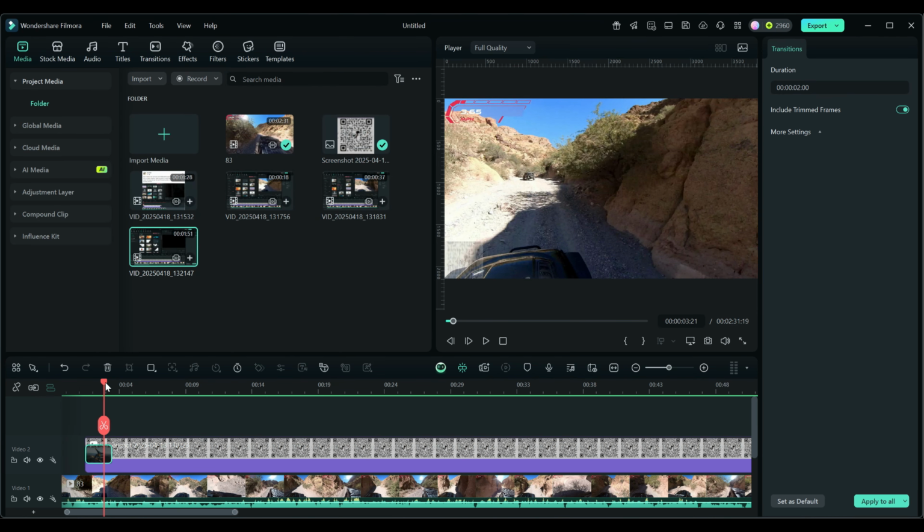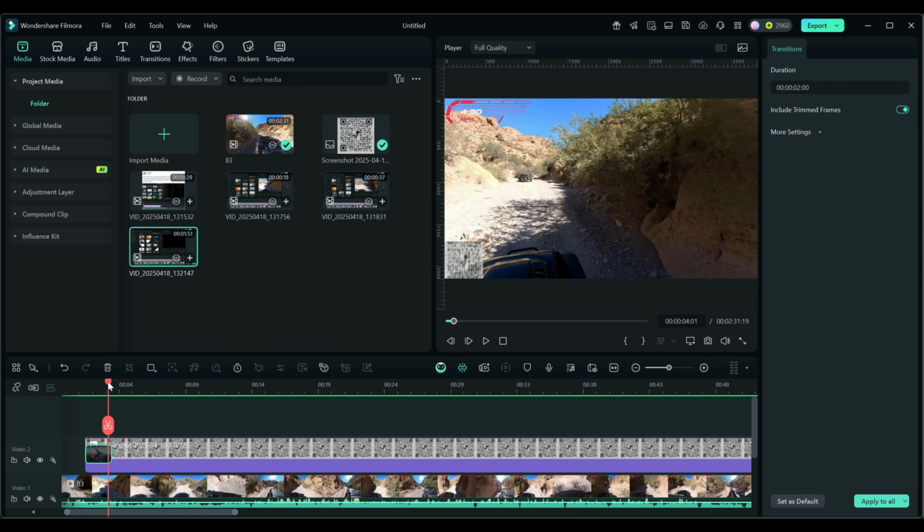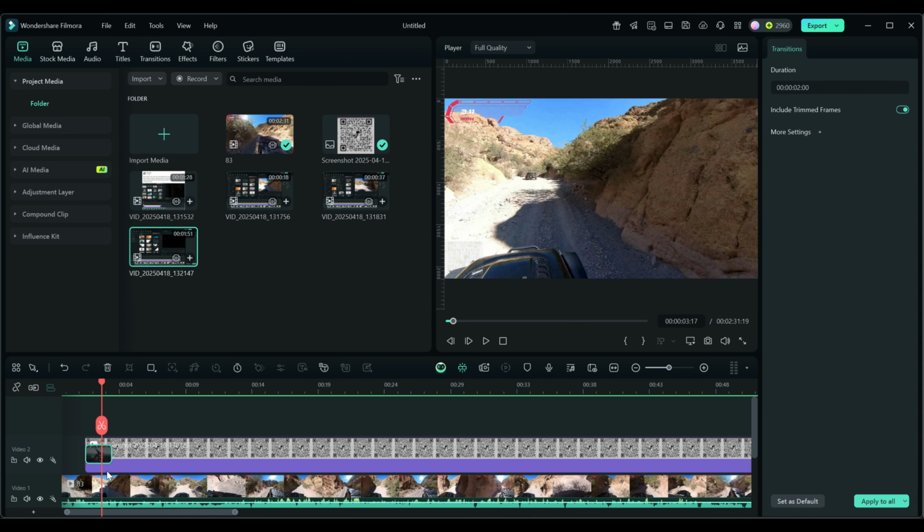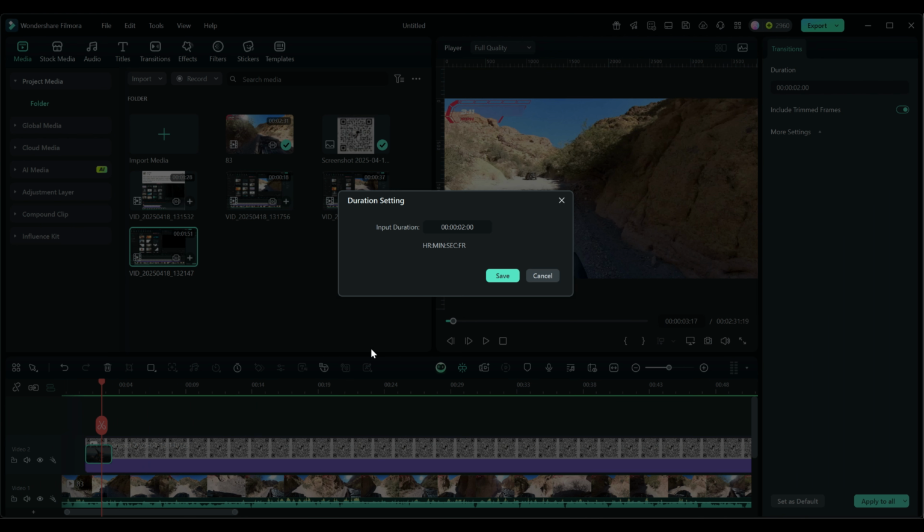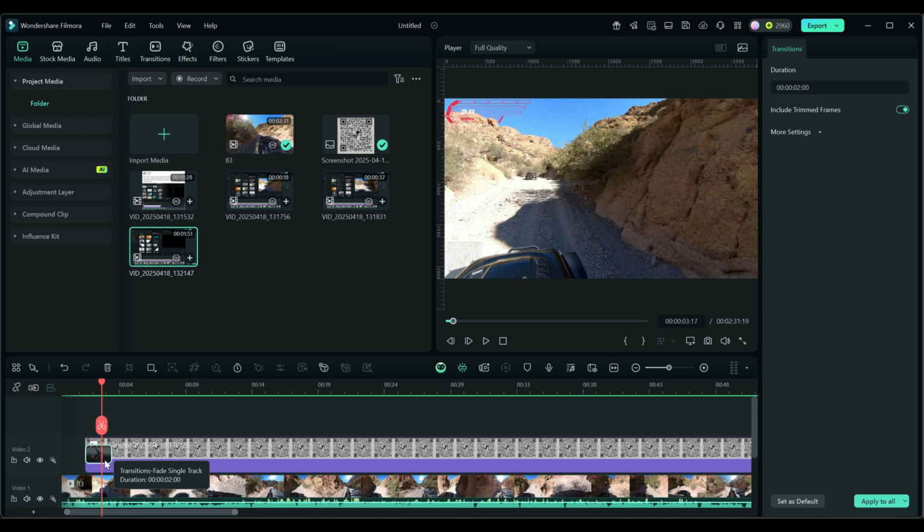If we didn't want to use this single track fade, let's keep in mind that the standard duration for transitions, if we right click on it, we can see that the default is 2 seconds. We can obviously change it, make it longer or shorter. And that really means that the first half fades out, and in the second half, it fades in, because it's meant to span 2 images or 2 video clips. All right, but let's get on to the second way that you actually could have done this just as easily.